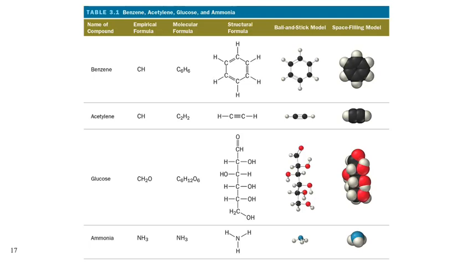This is a table from your book just showing these different types of formulas for several different common substances. Let's look at glucose. This is the sugar that's in your blood. So here's the actual molecular formula, here's its empirical formula, and here's its structural formula. Here we can represent it with balls and sticks, and when we do the space-filling model, you can see that it's difficult to figure out exactly how many things there are because some of the things are hiding on the back.